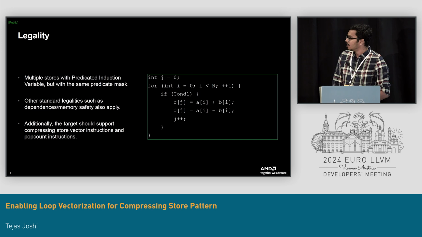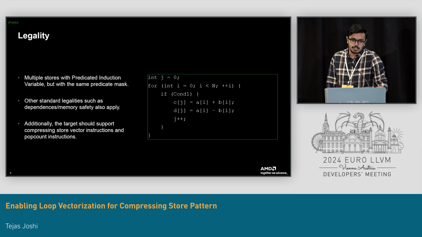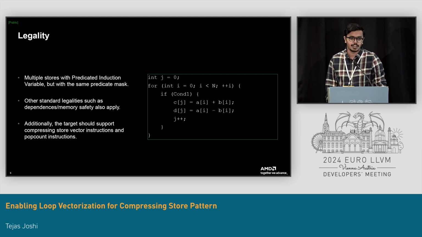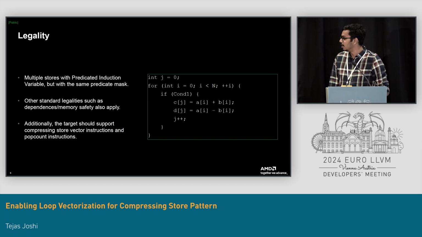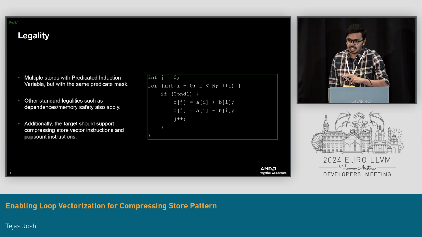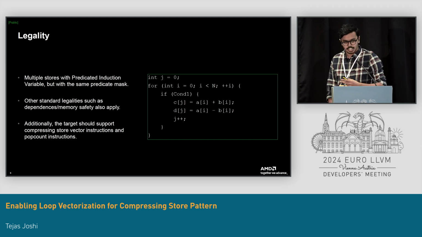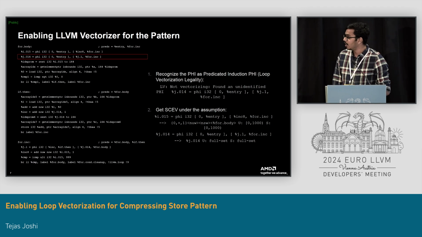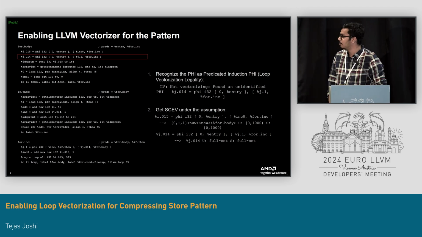So when is it legal? It's pretty restricted. Whenever J is incremented inside the predicated block where the store is used, only then can we do this kind of vectorization. There can be multiple stores using that variable, and that is still legal. Also, in all of these examples I have used post-increment. It can also be a pre-increment; at the IR level the structure will be different, but it is still legal. I have an IR for the same example present here.